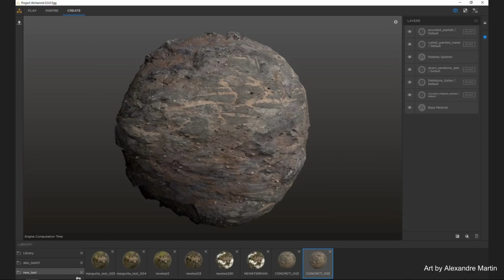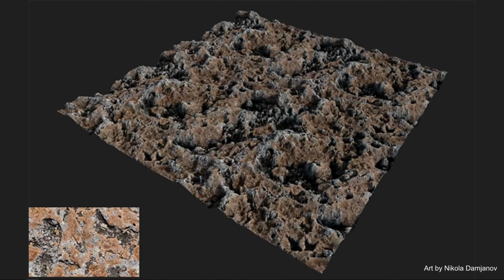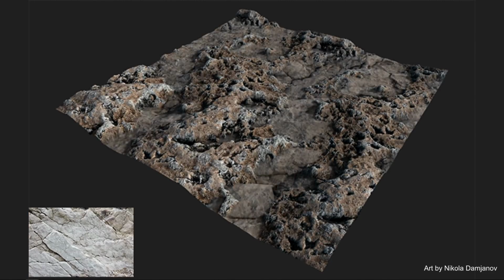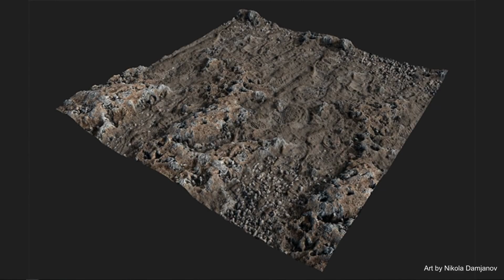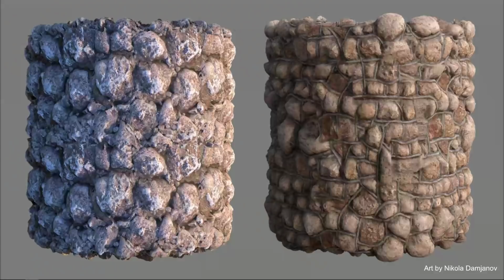And Alchemist, or Substance Alchemist, I'll say, provides a focused, quick, and artist-friendly tool set for creating digital materials. Alchemist provides you with a straightforward tool set for creating original content through material mixing and blending, working with scanned data, as well as providing workflows for managing libraries and creative exploration. With Alchemist, you can create a very high-quality, complex material with just a few simple steps. Alchemist can also be easily extended through filters and generators created in Substance Designer.